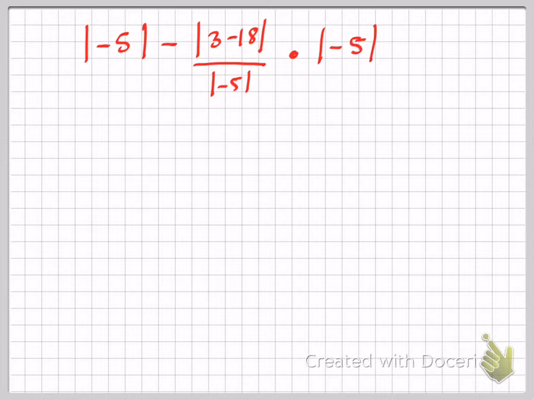All right, Santi, what do I do first? So first, the 5 in the absolute value becomes 5. That becomes a 5. Then minus 18 is negative 15. But don't forget your minus here. Tell me what I write. And then 15 over 5. What is it? First, we've got to do the action, which is negative 15 over absolute value of negative 5.